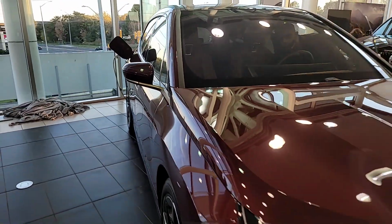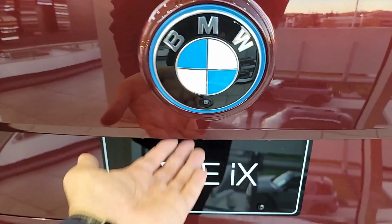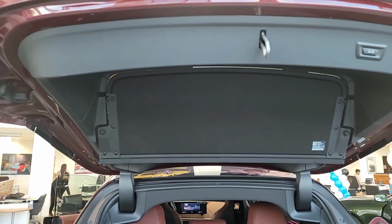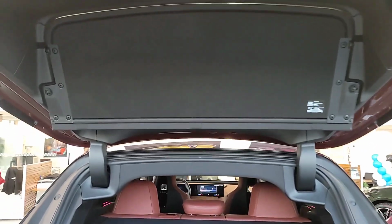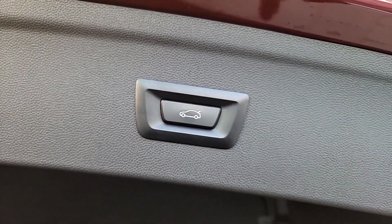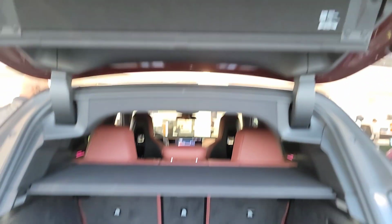Car overall looks really, really good. Now we're back at the back of the vehicle, so there's a micro switch underneath here. So this hatch, because it's temperamental, being a pre-production model, I'm glad that this time it actually went all the way up. So you have this style cargo cover in the two separate pieces as opposed to the pull-out design. Now up here you've just got the one button, you don't have the one to lock, which is different, but this is pre-production, so maybe that's going to change.